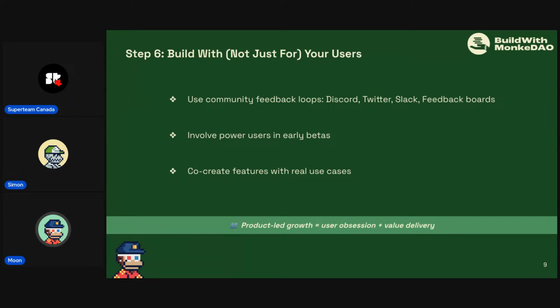Understand what is the problem that they have that they want you to address. And then you, as the builder and the subject matter expert and the product expert on what it is that you're building, can identify the best solution to solve that problem. So that is really, really important. A huge part of building successful products is ensuring that along the way, you are engaging your community and the different power users within your product, to ensure that you're building something that is scalable, that people care about, and that solves problems that they have.